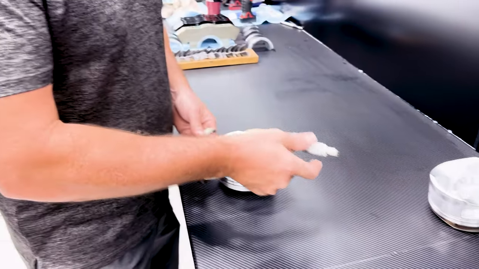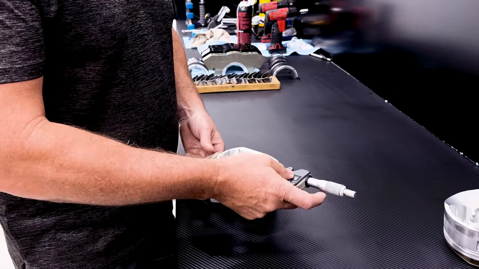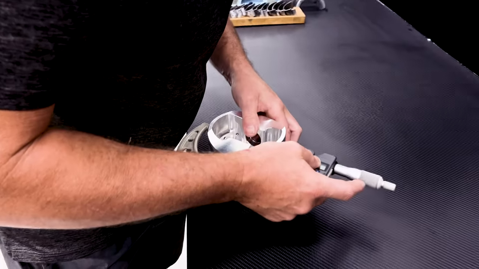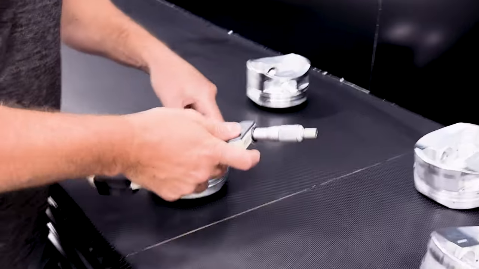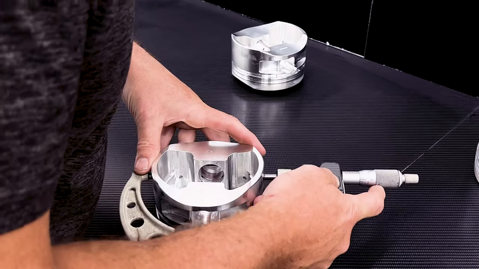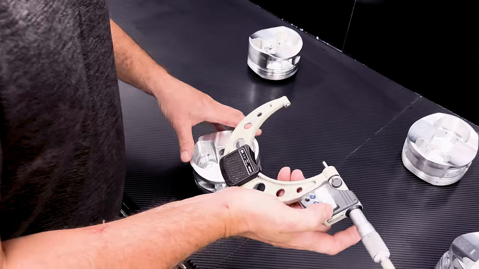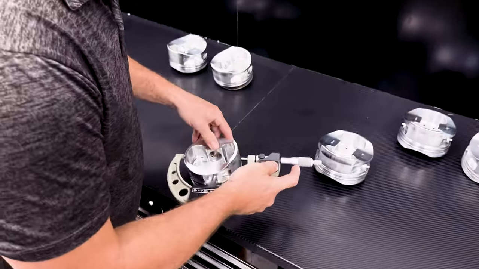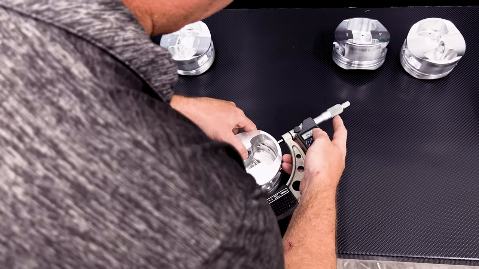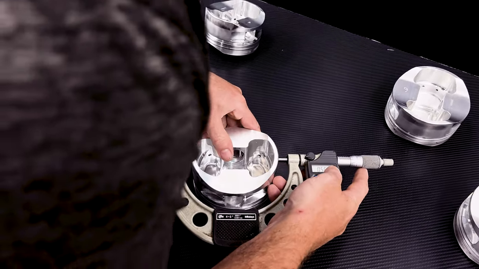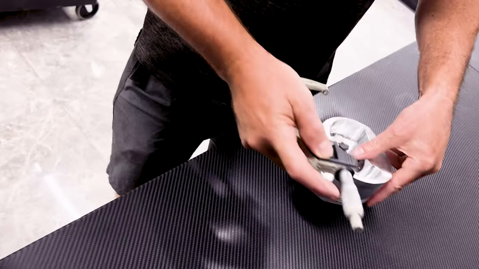After the wrist pin bore has been checked, he's going to come through and check the nominal diameter of the piston. Everybody calls that DN. That's the widest part of the piston skirt. That's what's going to set your piston to wall clearance. On big horsepower engines, not always Hemis, I mean anything, if you have a really aggressive tune-up or if one cylinder was not happy, so to speak, then you're going to see some piston skirt collapse. So what he's going to do is compare from the original build sheet where these pistons were installed, what the piston diameters were to what they are now. And that's going to tell if any of the skirts have collapsed over time and need replacing.